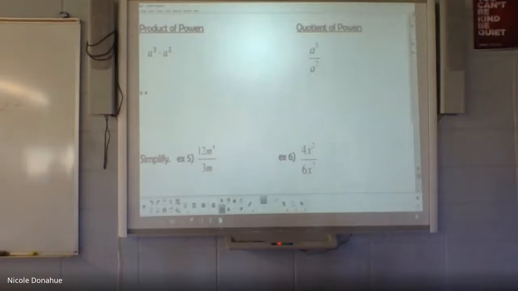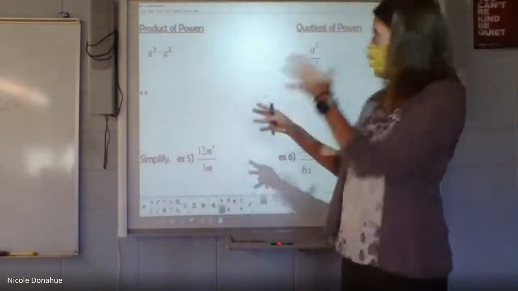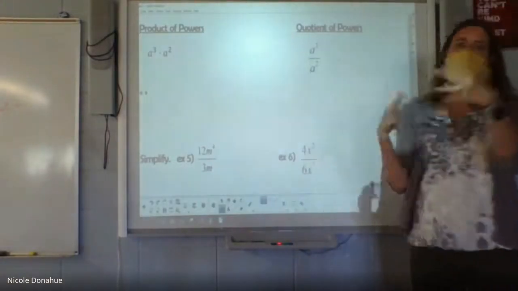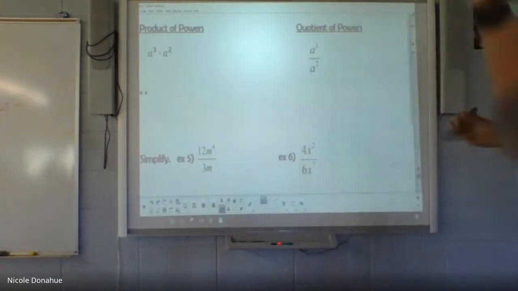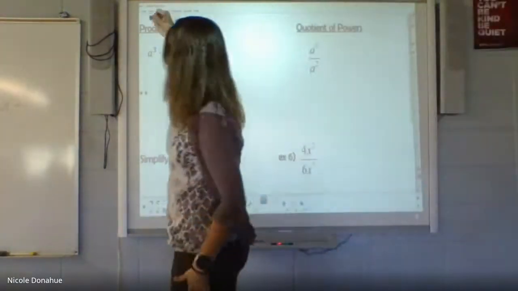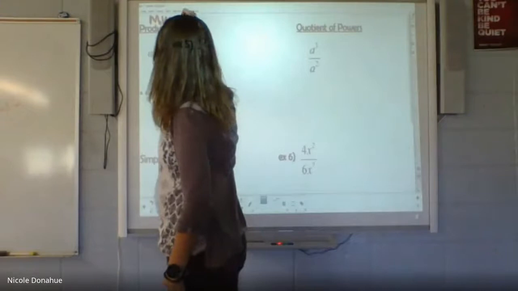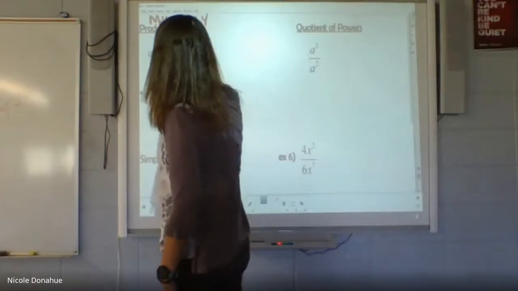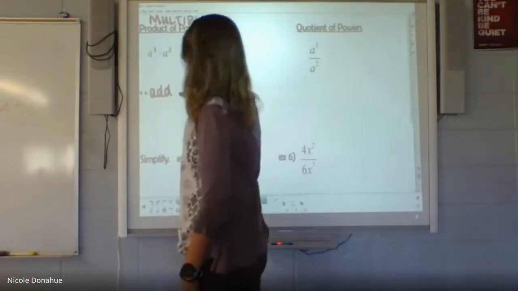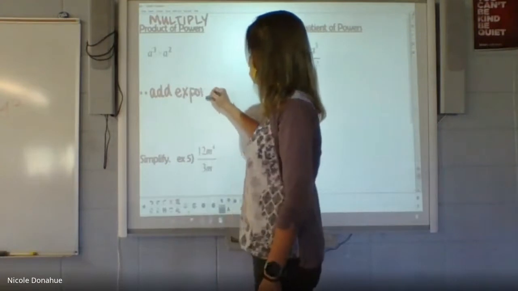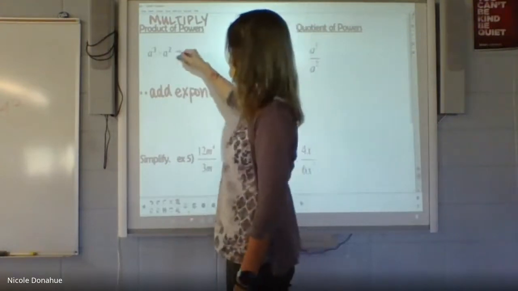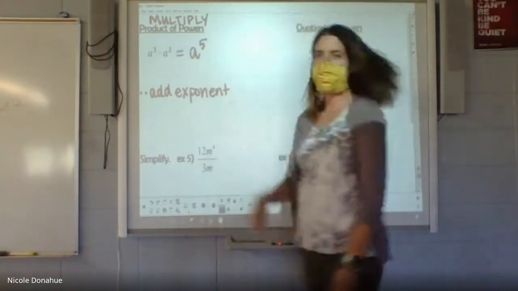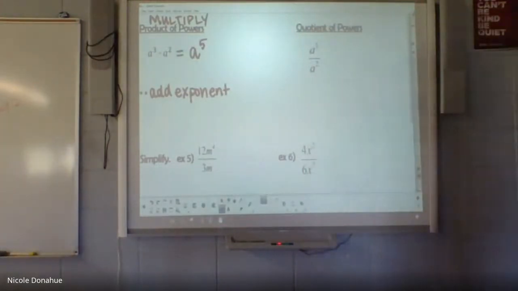Okay. So I wanted to put these two next to each other because they connect so closely. So product of powers is when we multiply, we add the exponents. Yeah, that's what we just did. One more time, one more avenue to get that into your memory. In the highway of your brain.